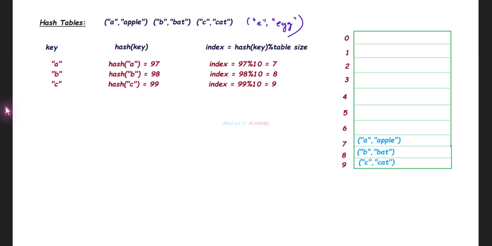For that, the first step is to find the hash code for key E. The hash code will take the ASCII value of E, that is 101, so hash code is 101. Then we'll find the index: 101 modulus 10. The table size is 10, so I'll get 1 as the index.